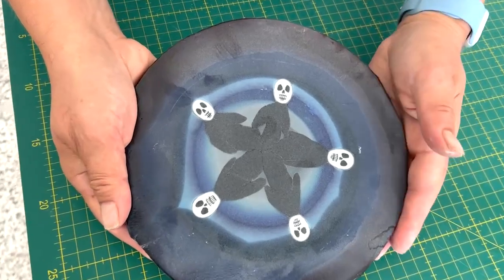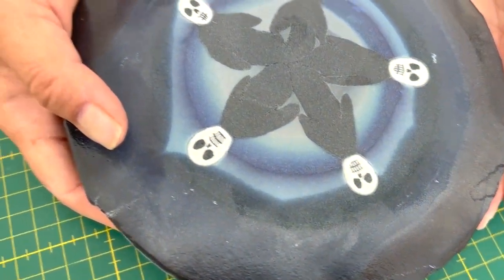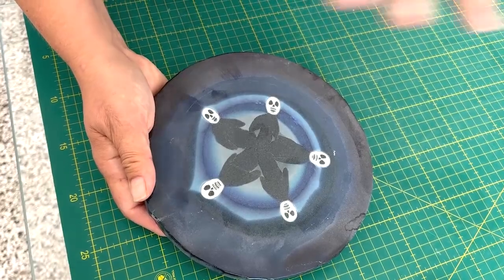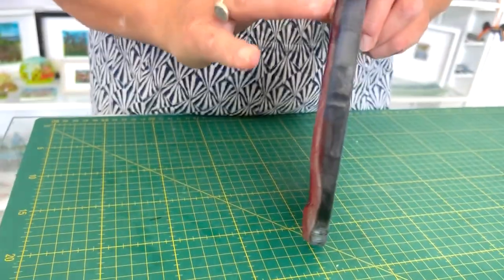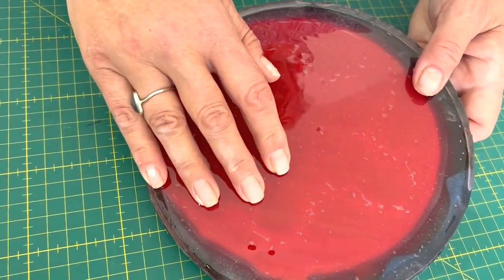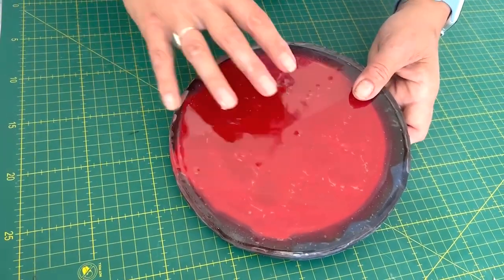Now I've given it a sandblast. It's going to be drop ringed and really slow drop ringed, so it doesn't matter. It's sandblasted. By the time it's finished going through the drop ring, the shine will have come back up. It's pretty thick. You can see it's really quite thick. This side's quite interesting. That's going to be the inside of the vessel, so I'm not so worried about how that looks. I like the fact that it's going to be red, and I think that's going to be cool.